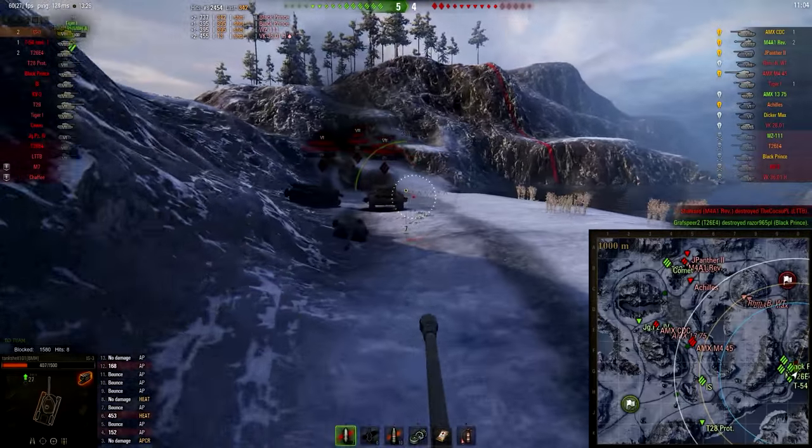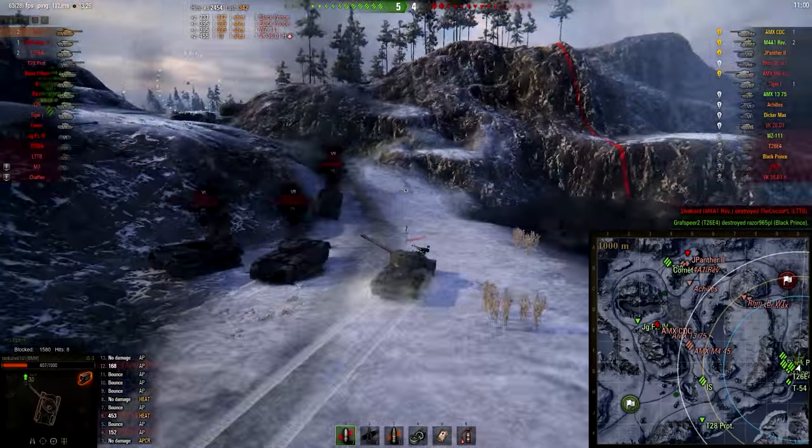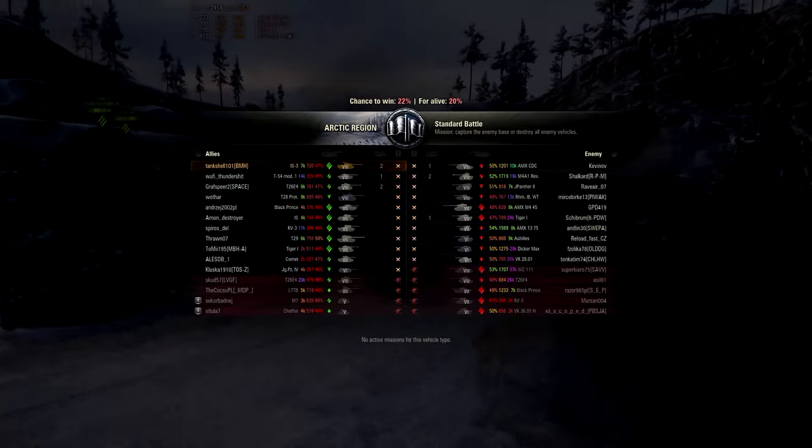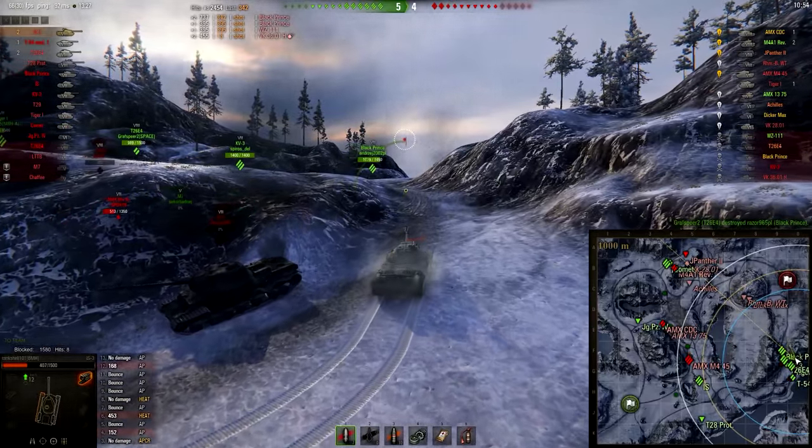But let's take a look at the map, guys. This flank is absolutely annihilated by TankShell and his team, as we can see. Still, the estimated chance is 20%, which doesn't say anything. But take a look at the other flank.